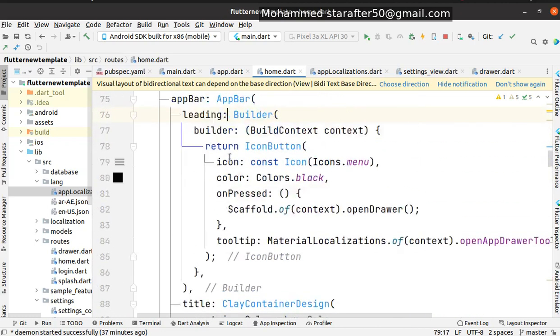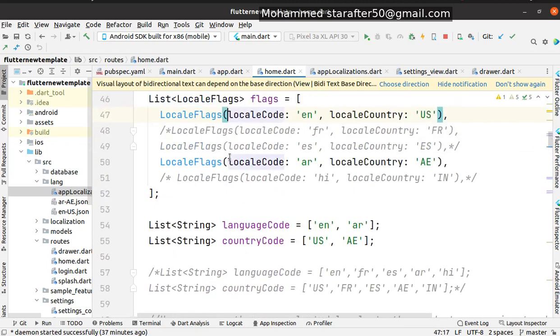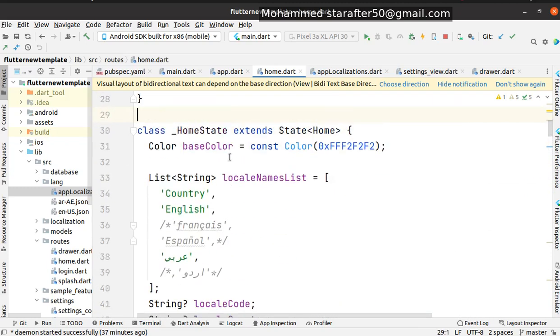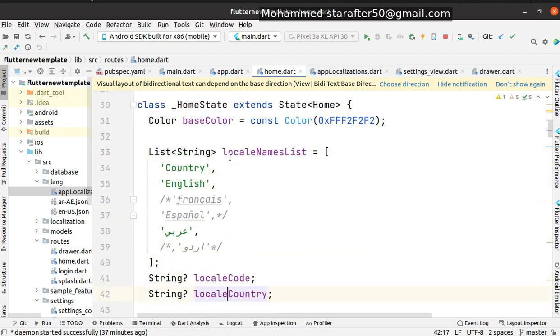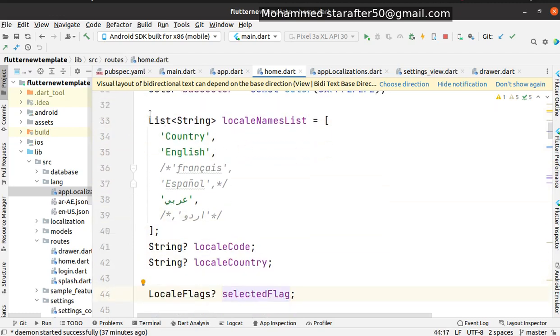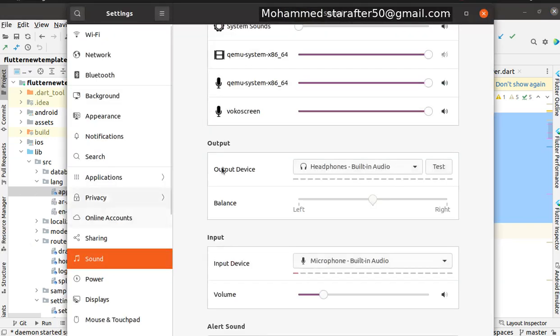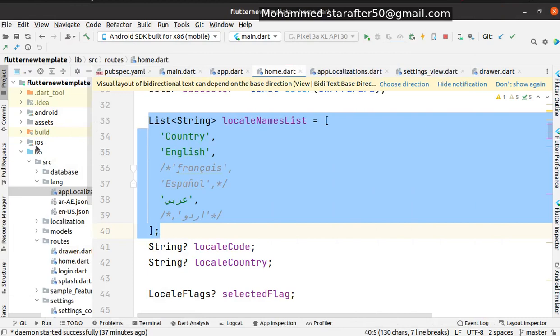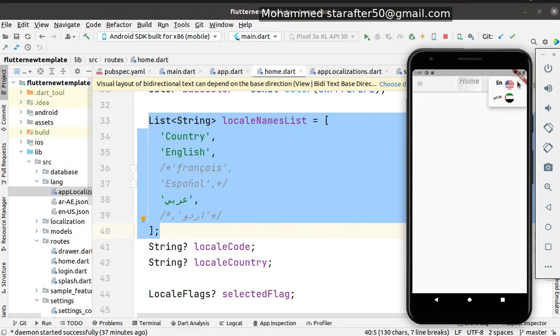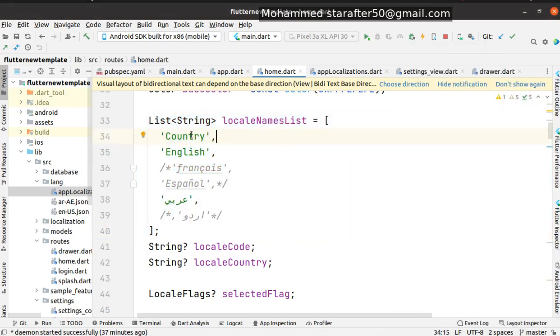We go up into this, a stateful widget, as we have said. So in the state portion, in this state, what we will do is, first of all, we declare a list of strings. These are the names that will be shown in here. If you can see here, this is Arabic and this is English. So these are the names that will be shown in here, and the country is the first thing.